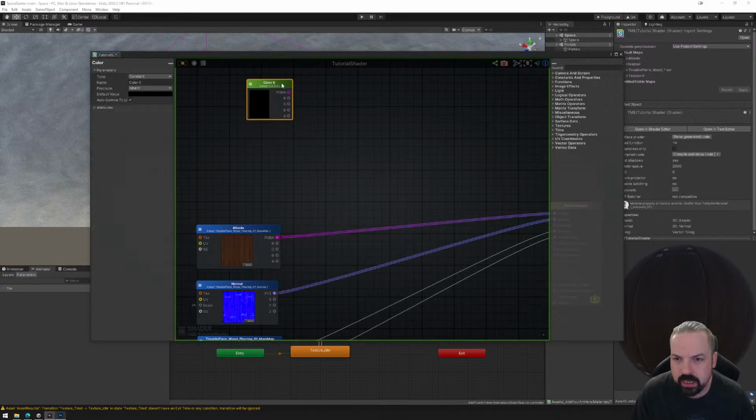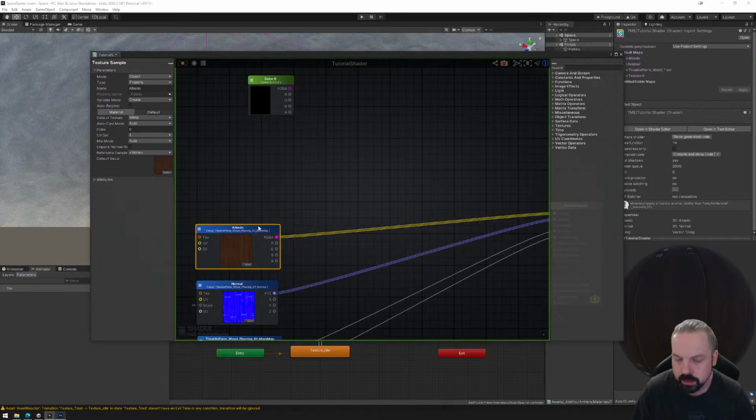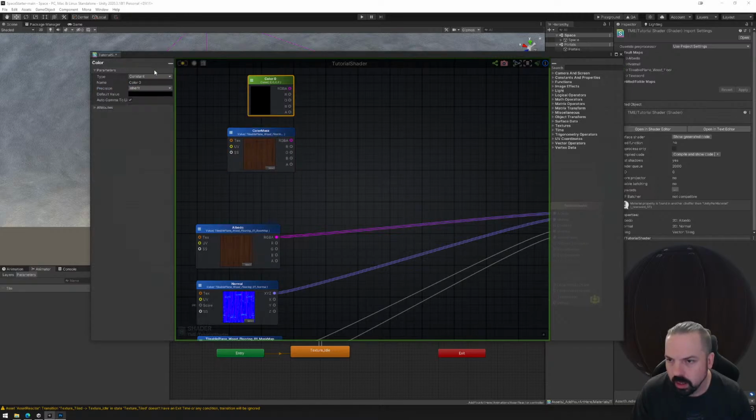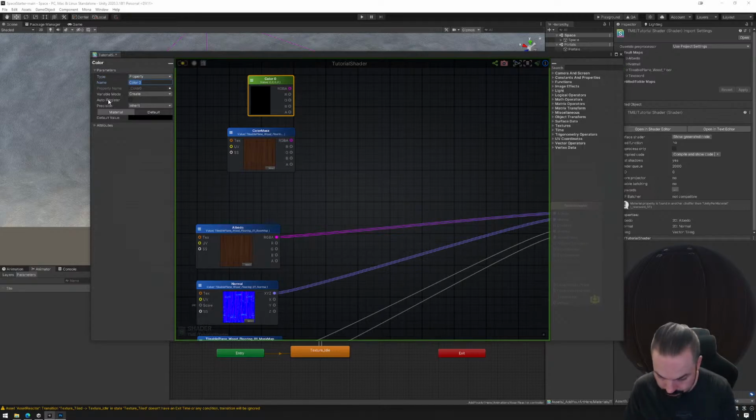So we need color and we need a mask. So this would be mask. Cool. That we want to be a property so we can change it. Primary color. That works.